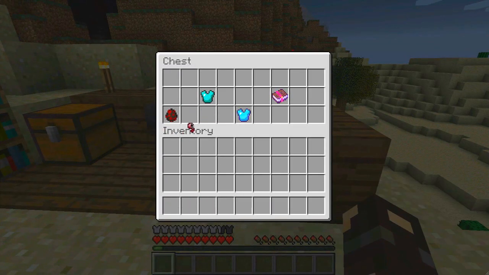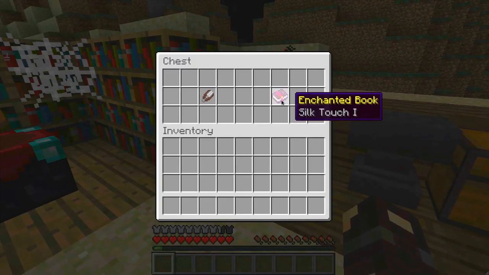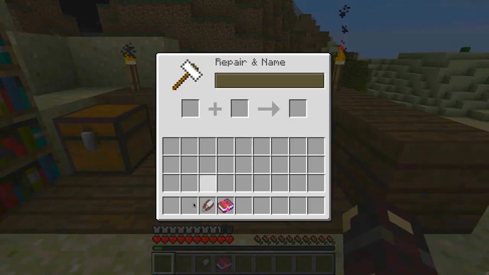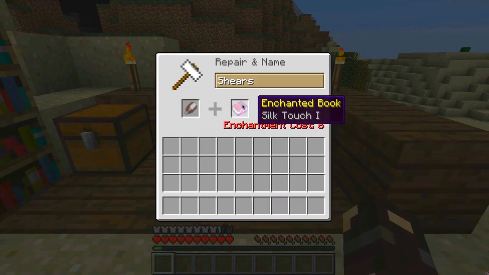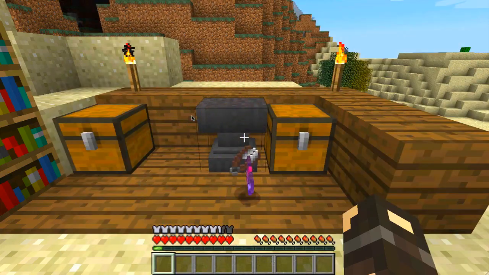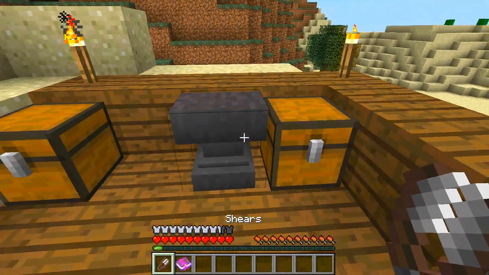I did also read somewhere that you can now add Silk Touch on Shears. I haven't actually tried this, I just read it, so let's have a look here. Shears and then Silk Touch. Okay, so you can. That's cool. Enchantment costs 6. Oh, wait a minute. I'm still in creative survival mode.